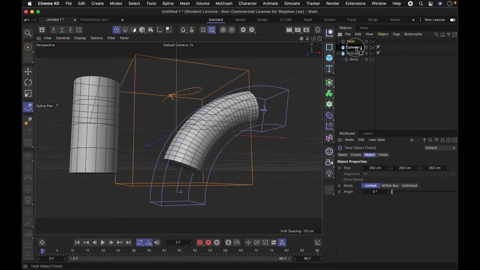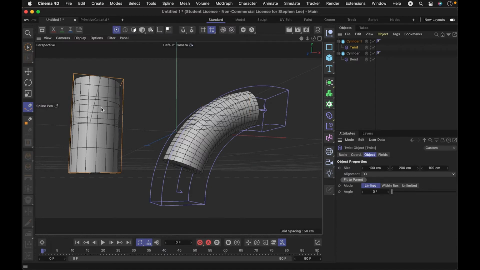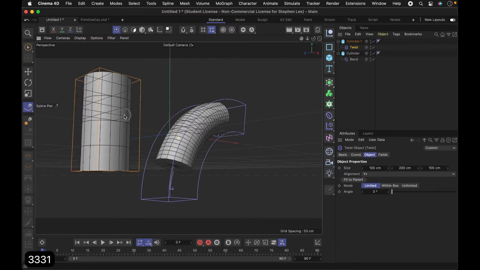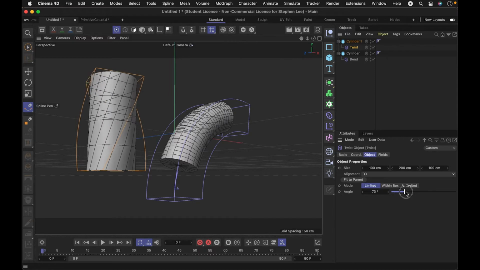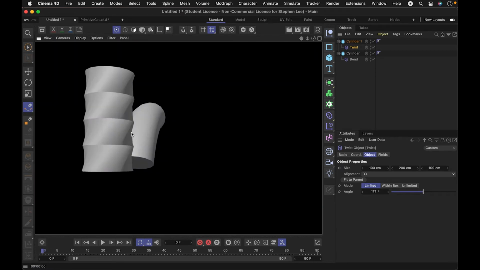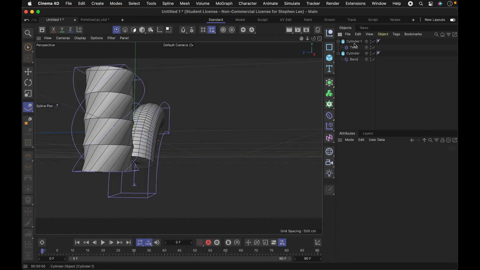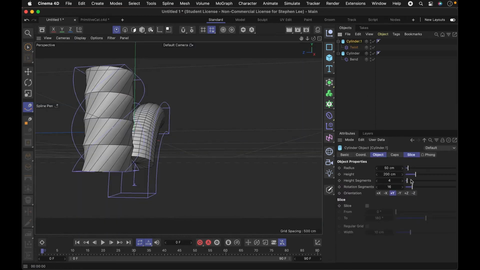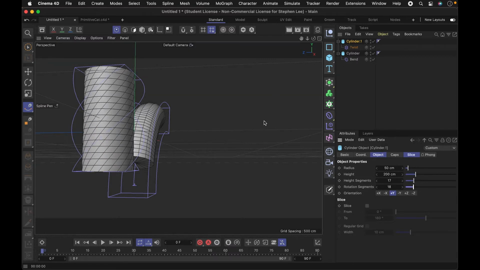Again, let's bring this, make it a child of the object. I'm going to fit it to the parent, so you can see it moved over. That yellow-orange box shifted, and I can start twisting it. Again, if I want this to look a little bit smoother, if I hit Command R to look at preview, if I want it a little bit smoother, I want to put more segments in. Either way, it might be a little bit hard to see actually because it's just a cylinder.